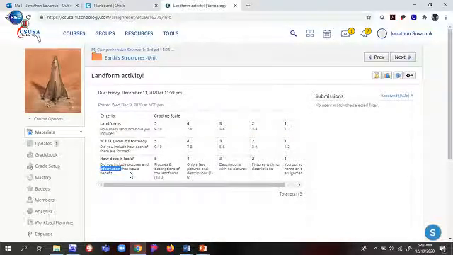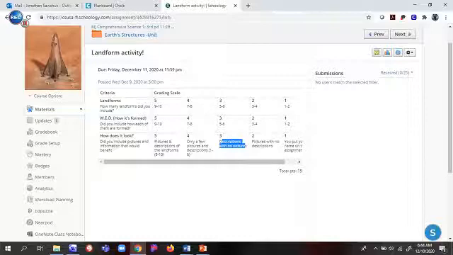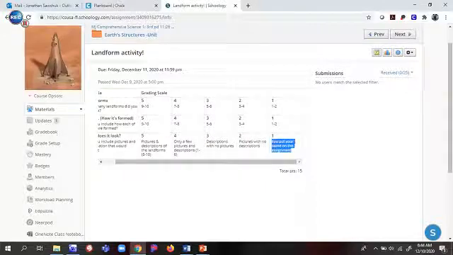Did you include pictures and information that would benefit the reader to understand what the landforms are and where they can find them? So we've got pictures and descriptions of the landforms. 8 to 10 of them have been given pictures and descriptions. That's 5 points. 4 points, only a few pictures and descriptions. That's 1 to 6 items. Descriptions without any pictures is going to be 3 points. Pictures without any descriptions is going to be 2 points. And for only 1 point on your assignment, you just put your name on the assignment. That would be a failure. Please don't be a failure.